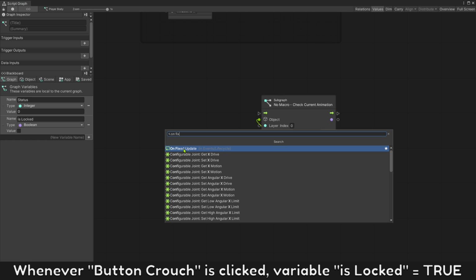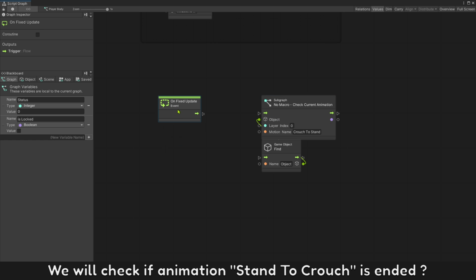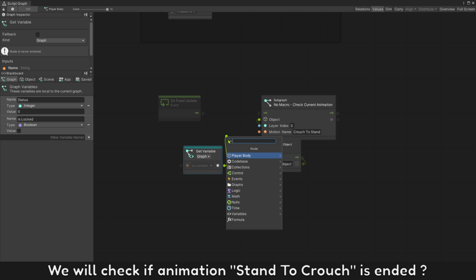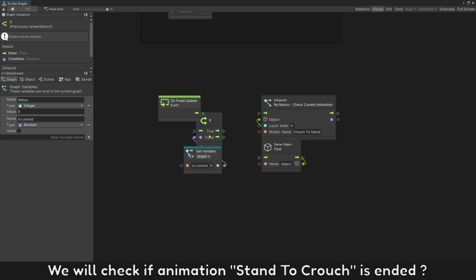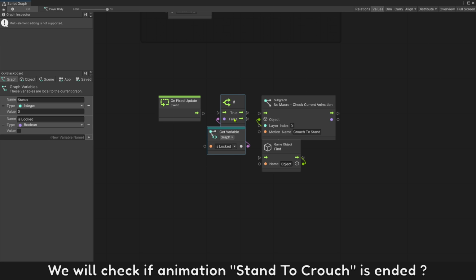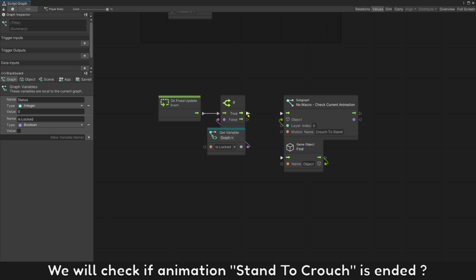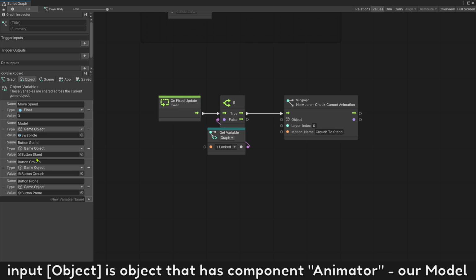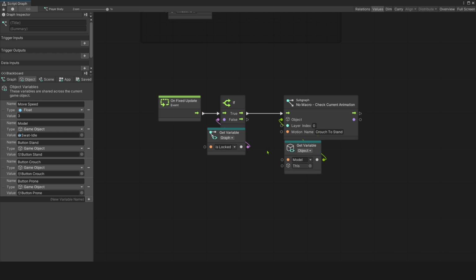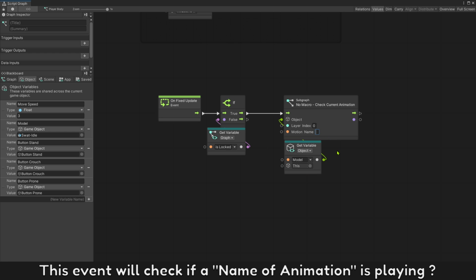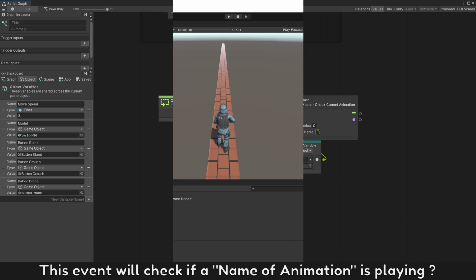Whenever button crouch is clicked, variable is locked is true. We will check if animation stand to crouch is ended. Input object is object that has component animator, our model. This event will check if a name of animation is playing.